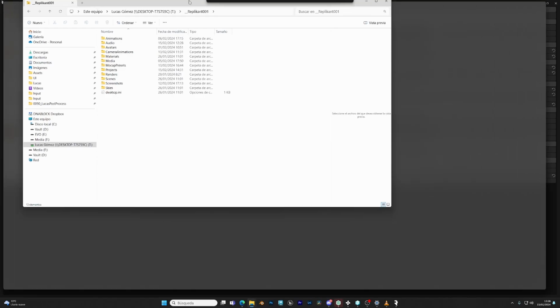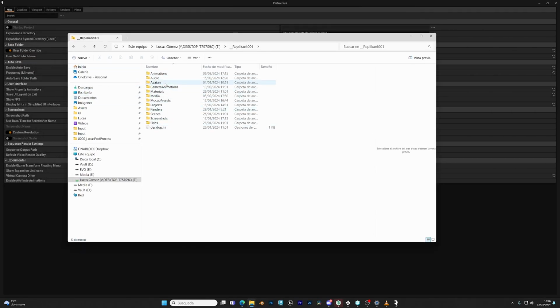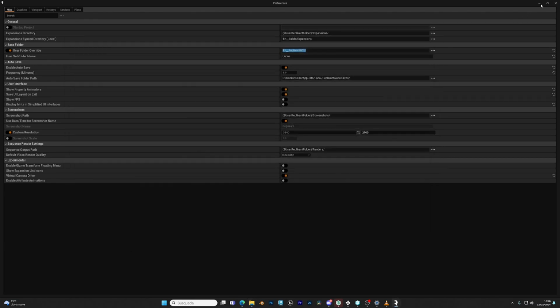So here it is, and we have to open that in Windows. And here we have it, and as you can see we have a bunch of folders. One of them is called media and the other one is audio. In media we can add any image or video that we want, and you can have the folder structure that you want. It doesn't matter as long as it's inside the media folder, and for audio as well. So once you have your material inside the media folder, you are good to go.